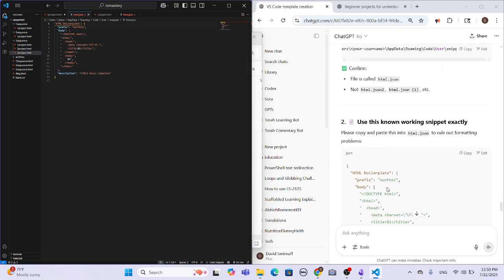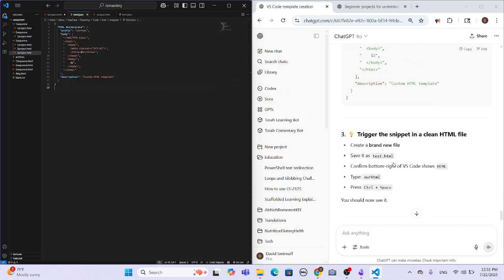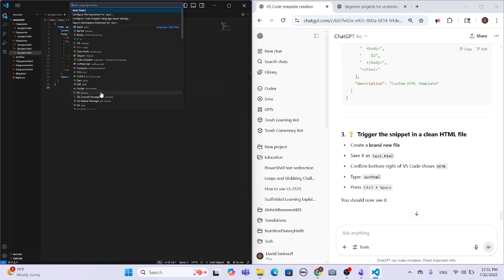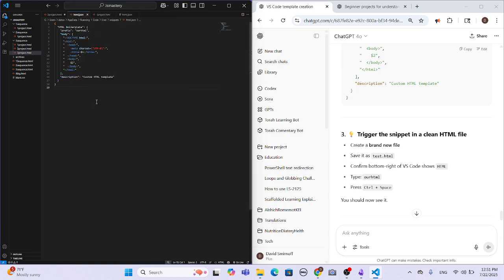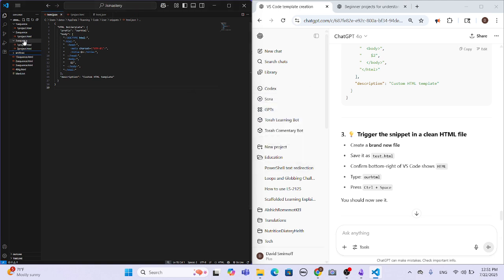Alright, use this known snippet exactly. Create a brand new file, save it as test HTML. Okay. Alright, so this is gonna get deleted. Move to recycling bin.